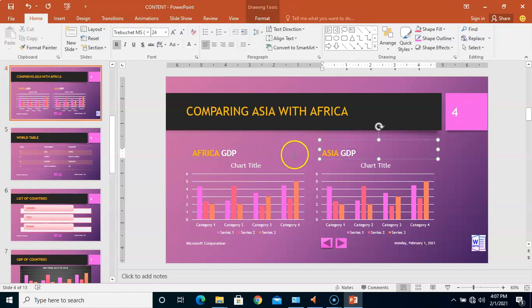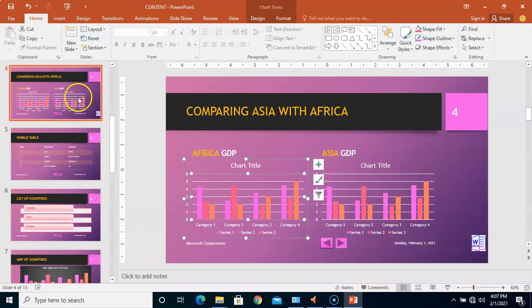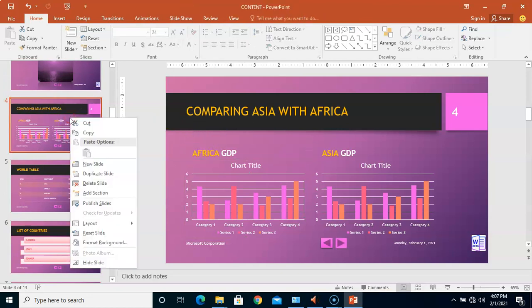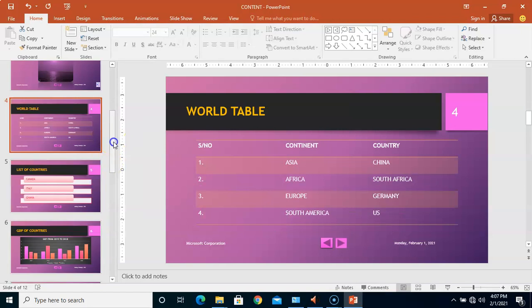So these ones now, do we really need this? We don't need this again. So let's delete this. Do we need it? I don't think we need it again. So let's take this out. So we're going to delete this now. We're going to delete it. Right click, then delete slide. So I don't want that again. So I took it out.